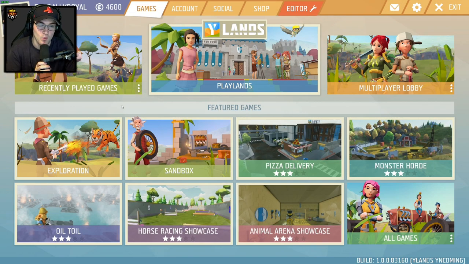What's going on, guys, and welcome to Ylands, which just released free to play yesterday. It is kind of a bit of everything. It's almost like there's a lot of different things that can be created by individuals. You can download those things and play them. There's racetracks, as you see here. There's Monster Horde, there's pizza delivery mode, and yeah.